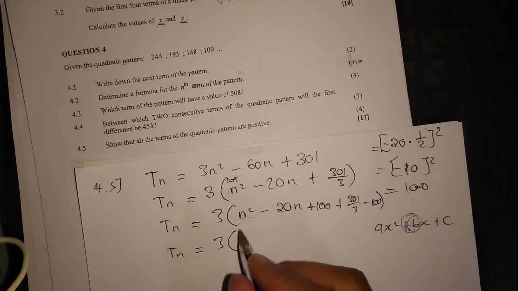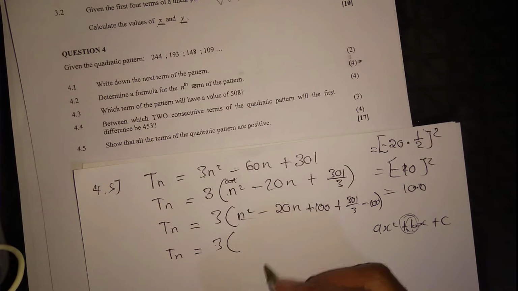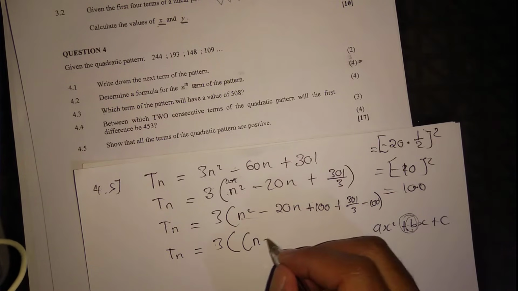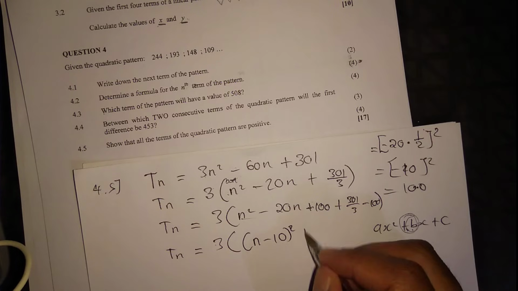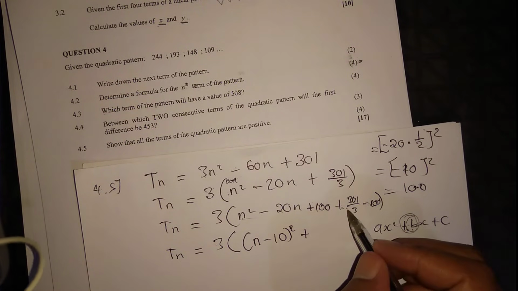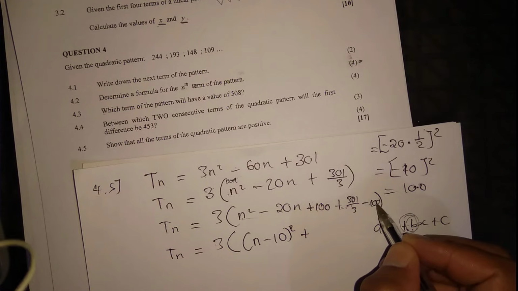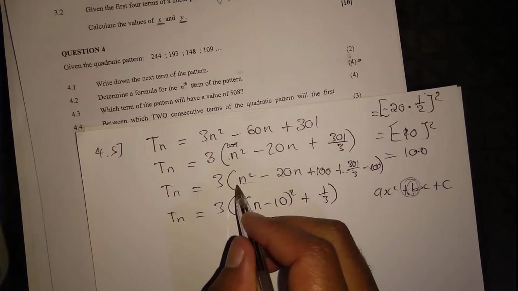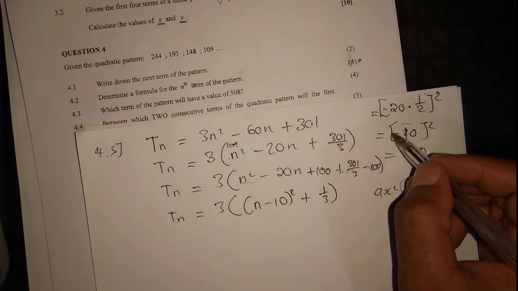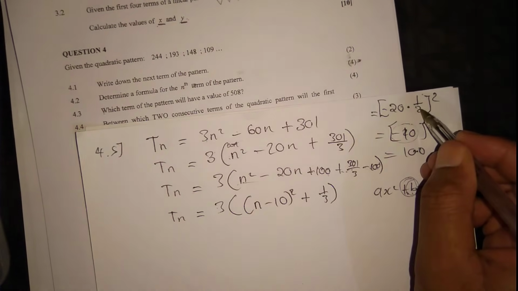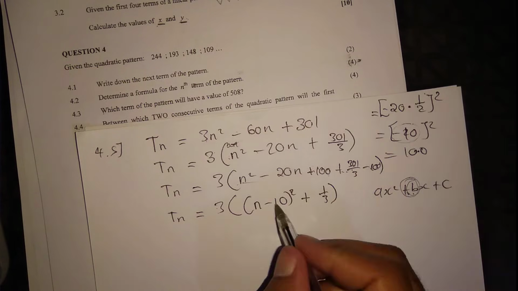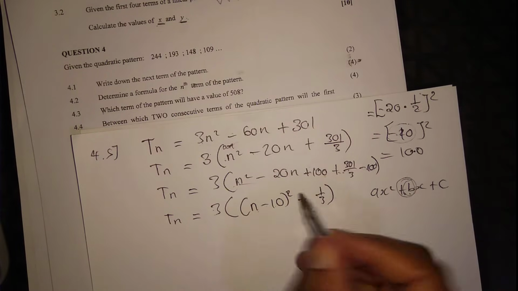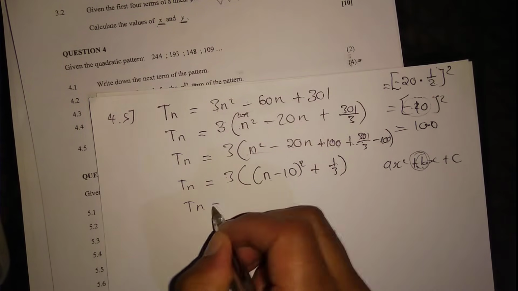So by adding this square, the trinomial is now a perfect square and can be factorized. We get n minus 10 squared, plus 301 over 3 minus 100, which gives 1 over 3. How do we factorize this? It's simple. You take the value inside the bracket after multiplying b by a half, put this answer inside the bracket along with n, not forgetting the sign, and then square everything. So we have completed the square.